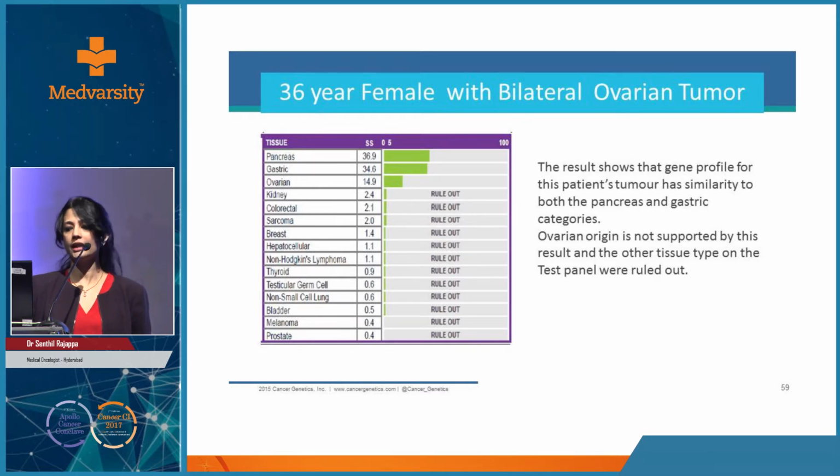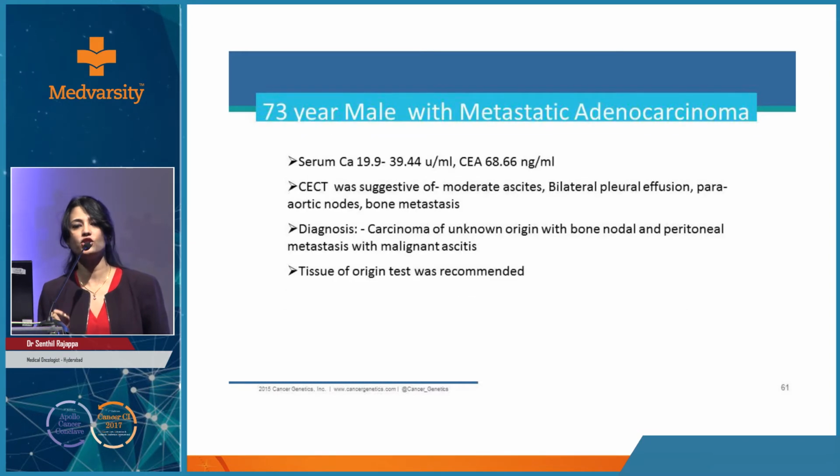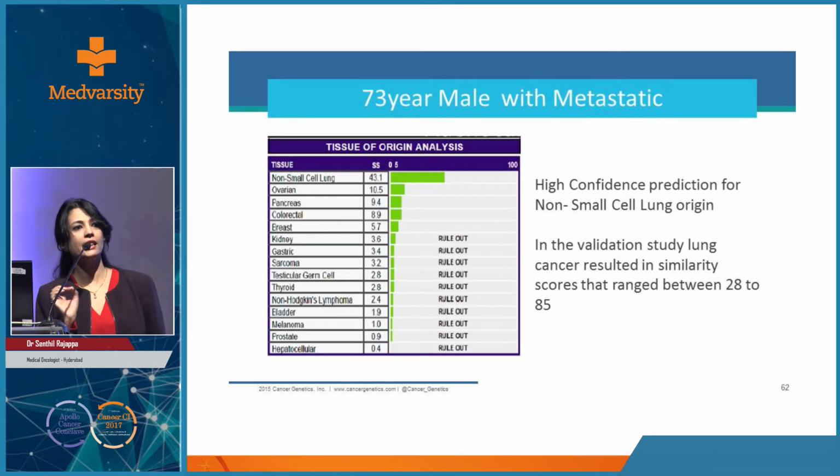In this particular study, you will see that after the GEP testing, the treatment specification changed in 50% of patients, and the treatment recommendation changed in 65% of patients. That number is a remarkable number. The study was run at major centers and the leading centers in the US and led to survival benefit of 3 months in this particular study.